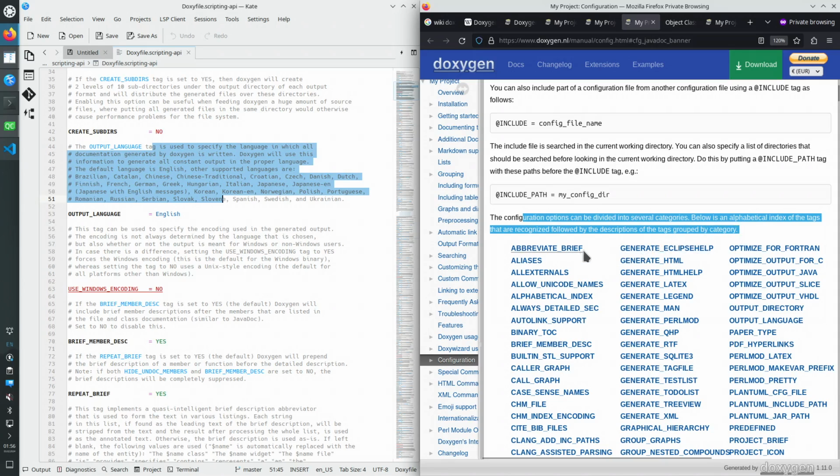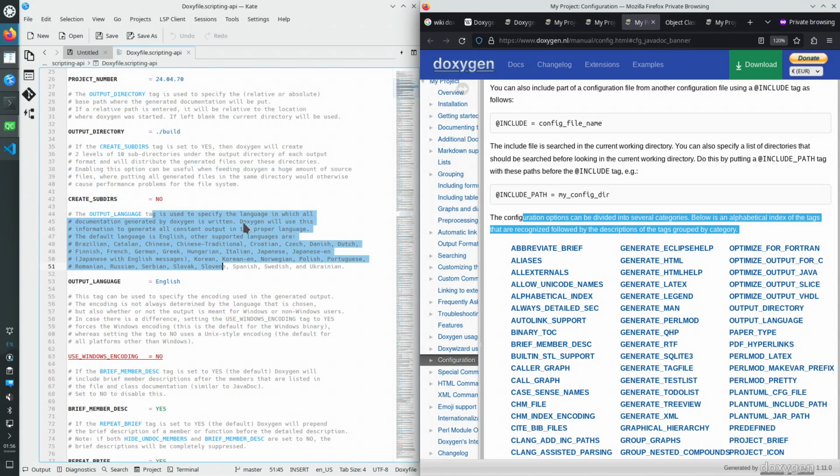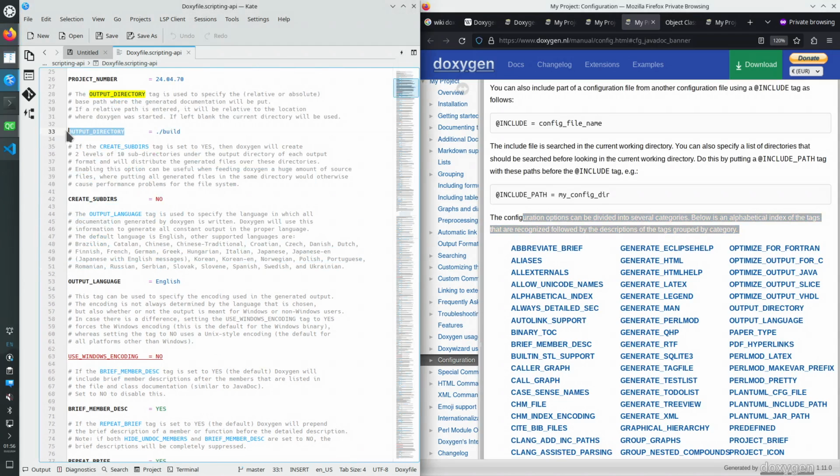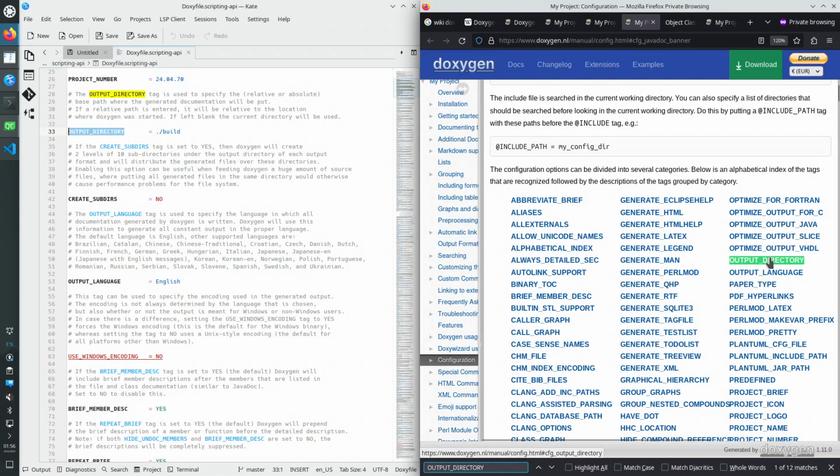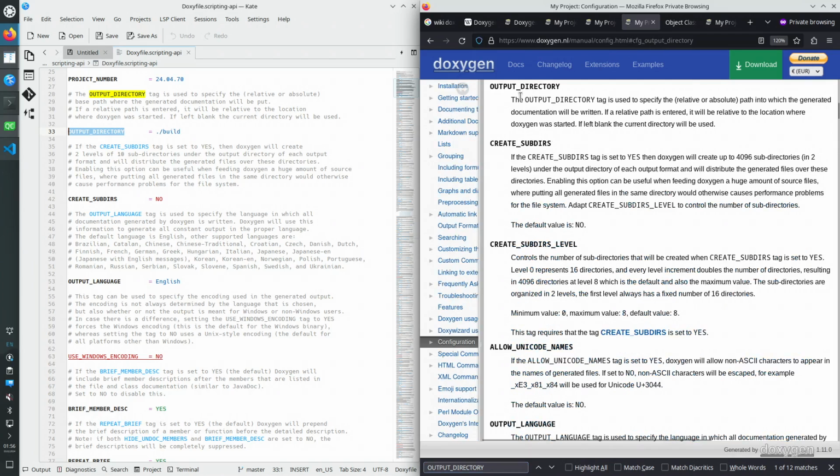Alphabetical index of the tags that are recognized, followed by description of the tags grouped by category. Let's look at some of these. Output directory. The output directory tag is used to specify the relative or absolute path, in our case it's relative, into which the generated documentation will be written.